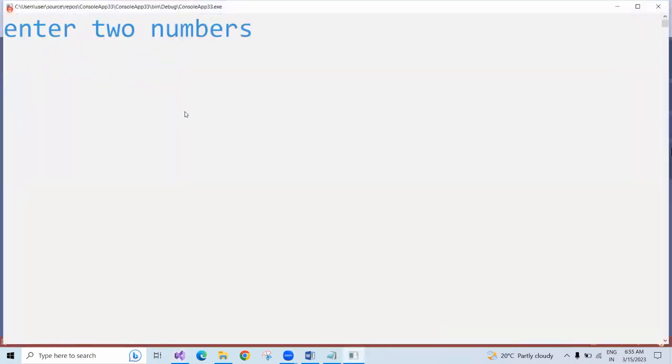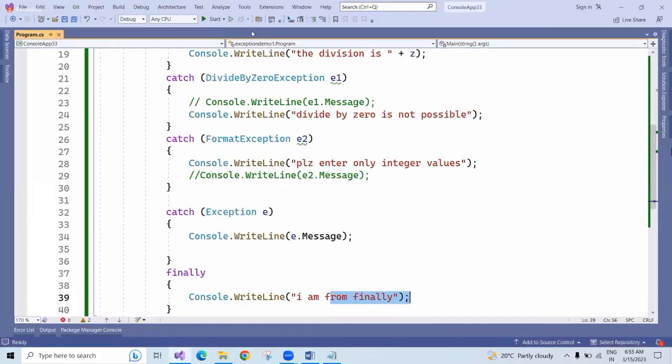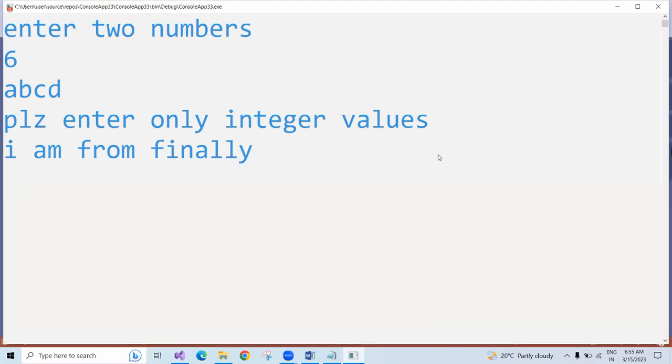Enter two numbers, 0, 6. See, division is 0 and I'm from finally. And the last one, 6, ABCD. Please enter integer values only. I am from finally again.